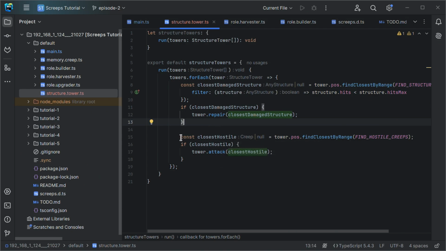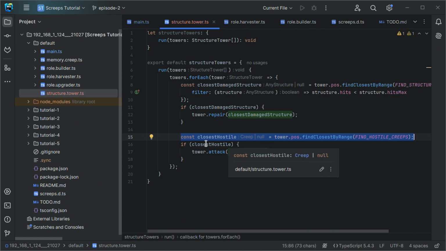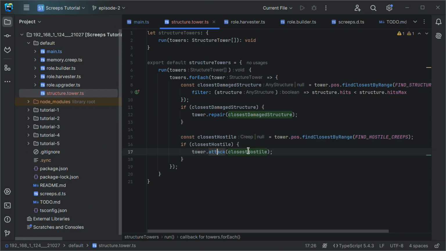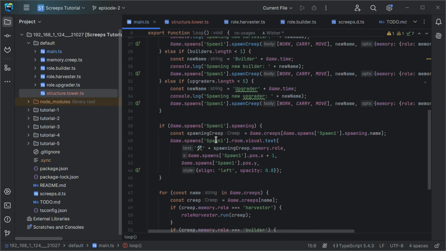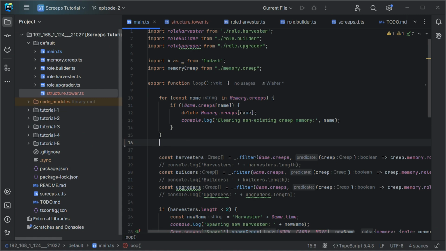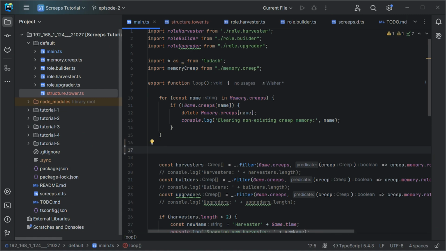And then next up, we find the closest hostile. Again, very similar logic there. And we don't check its health or anything. We just want to see if it's alive. And if there's any alive, we attack it. Nice and easy. Cool. That's all we really need to know. So that's what does that there. So let us... And next we have to find all the towers that exist. There is a way to do that.